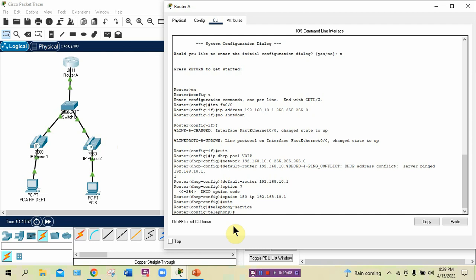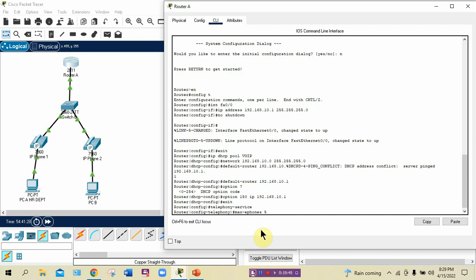So my next command line is going to be the maximum phones. I'm using only 2 phones here, so I'm just going to configure only 2 phones. Okay, so I'm going to put max-ephones. That is going to be my next command line, max-ephones, maximum dash ephones, and it's going to be 5. Okay, space 5.